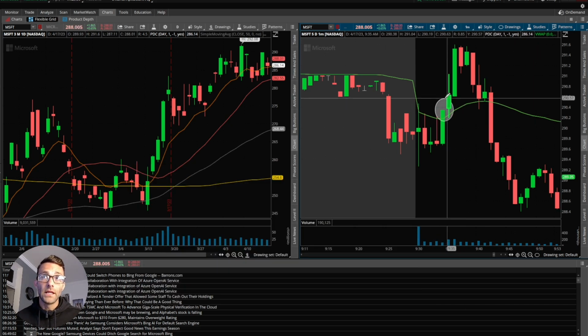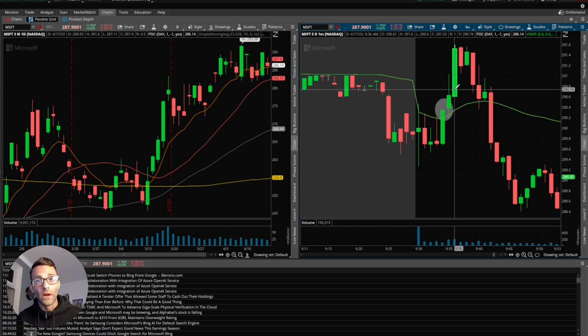So that was a good trade to the long side. And I had no idea that this area was going to be the top, but I am a scalper, so I'm always taking profits into strength. If it continues to go a lot further without me, so be it. That's fine. I can always potentially wait for another setup. But you should know by now, after watching a lot of my videos, I am a scalper. When I get those quick moves in my favor, that's where I'm going to take profits.